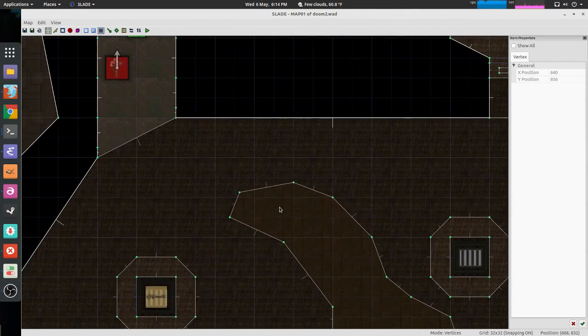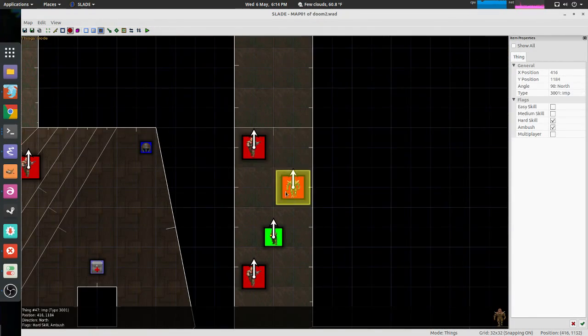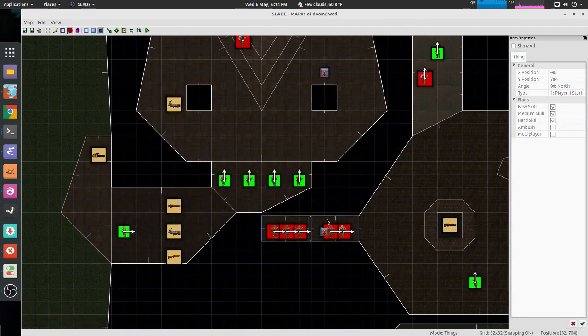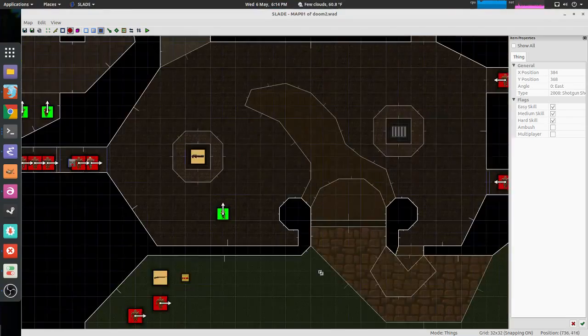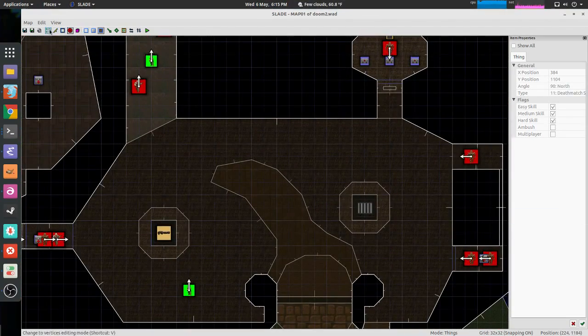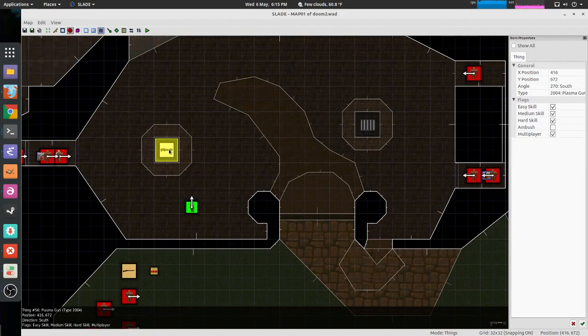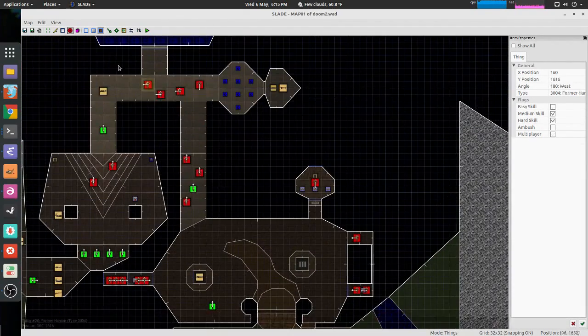And lastly, the things that have very little data to them are the vertices. The little dots here define, you know, a line def is always connecting two different verts, and then a sector is made of multiple line defs, and then these guys called things, which represent enemies and pickups and player spawn locations, and a few special things. So between vertices, line defs, sectors, and things, that's really everything that a Doom level is made out of.